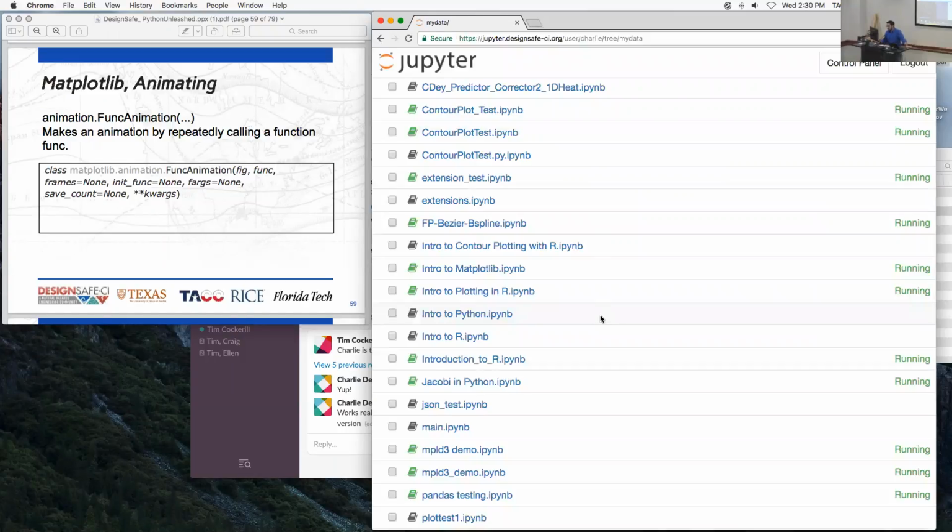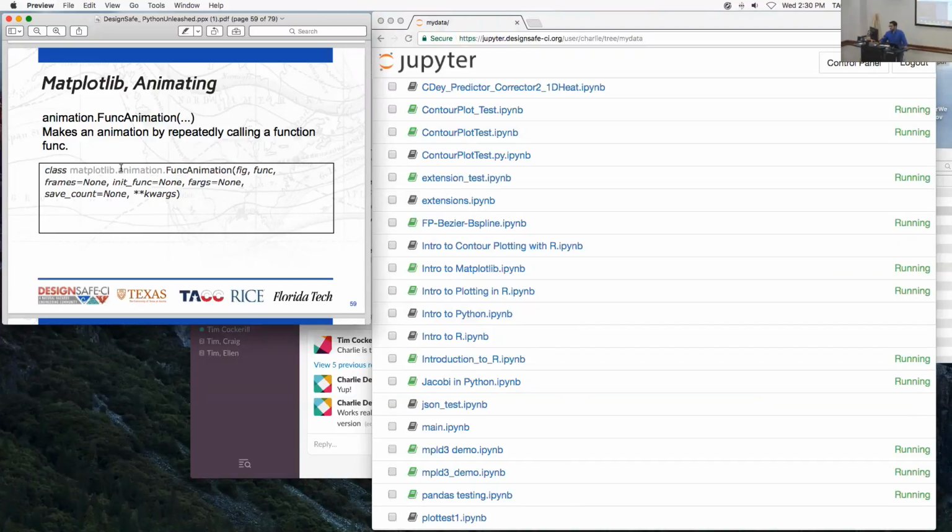If anybody's ever done any animating before, or at least used Matplotlib to do your animation, there is this cool function called FuncAnimation, under matplotlib.animation.FuncAnimation. It's kind of interesting the way it works. Whatever you put down as func, it will call as many times as needed to loop through.